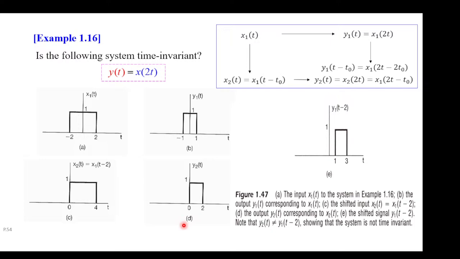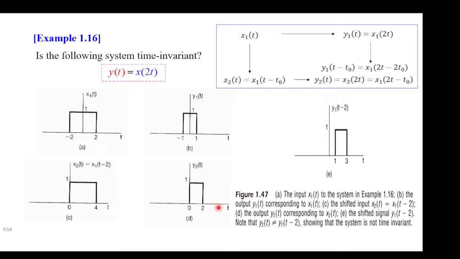You know the shape is the same, but the time of their start is not the same, then this system is still not time invariant, because you want to have the exact same time shift. You want to have the exact time shift on your output when you time shift your input. So here we time shift the input by 2 time steps, then you see that the output only time shifts by 1 time step instead of 2 time steps. So this system is not time invariant. Okay, question?